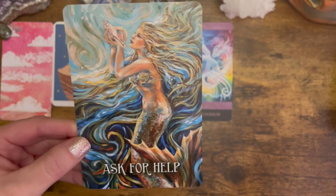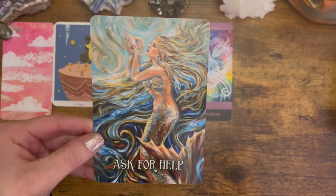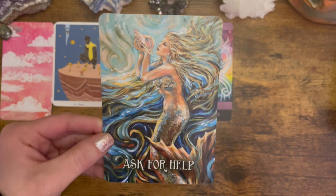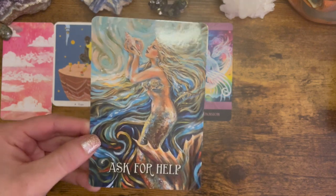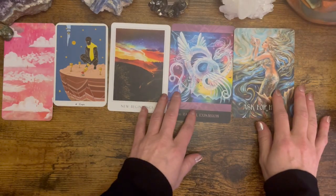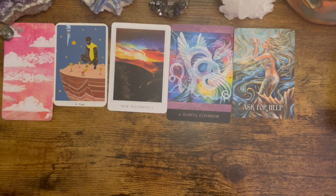If you want to go in person to places, and I'm just saying this now because it's coming through, it's like asking for help and learning is the next step. Learning is the thing that may help you along the way. And that's why I'm suggesting taking classes or looking up these online courses. It's just something that is coming through. Maybe you're wanting to learn something new, and if it's not that, then asking for help, asking for guidance, selecting a mentor who's appropriate to guide you.